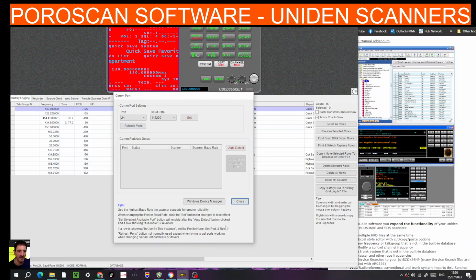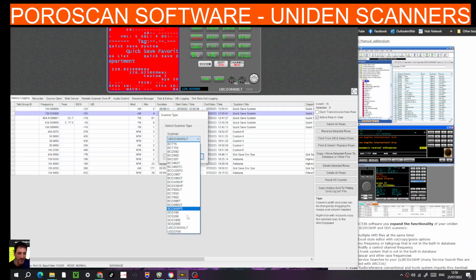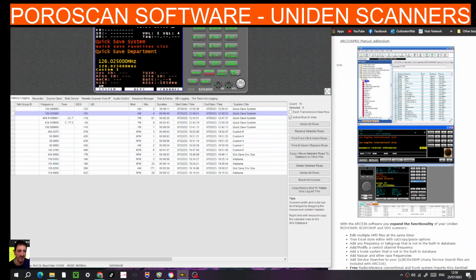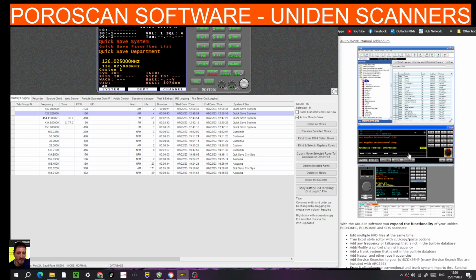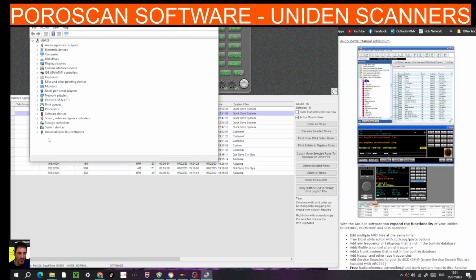Now, the main thing I like about it is, if we switch back to my SDS200, like so, there we are, and you've got full control here, you can import, export, once you've paid for the full version. The problem with the ARC536 is that when you want to see the screen, you have to connect the device so it shows up in your device manager, I keep forgetting the term now. A serial port, okay, USB serial, and it's COM24.